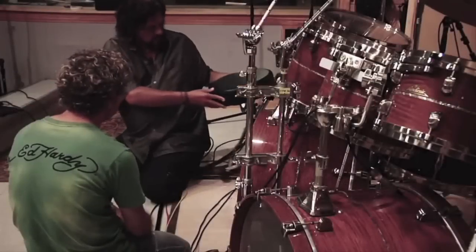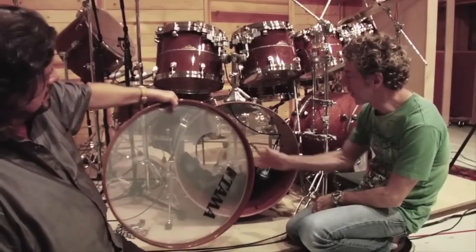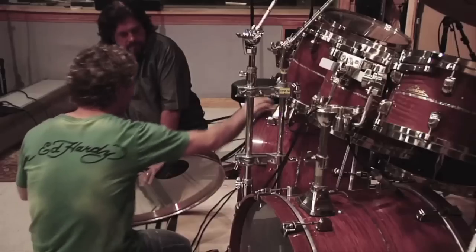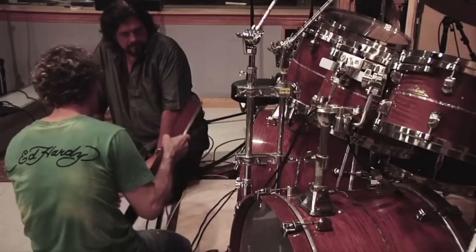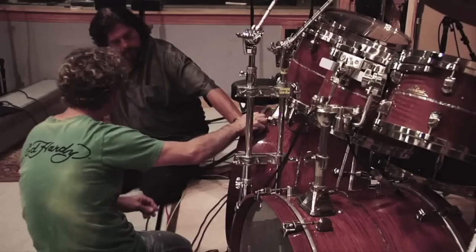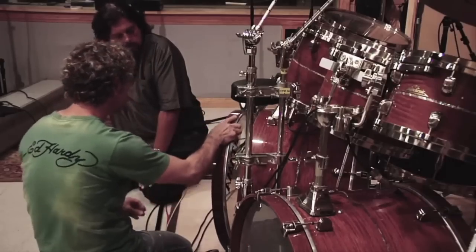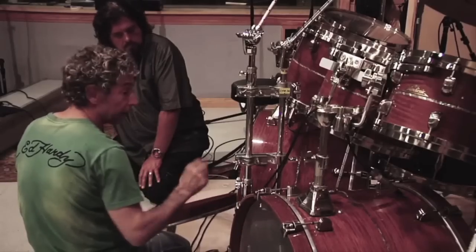When did the idea happen to put a hole in the front head? I think when drummers got tired of the look of a bass drum without a head, and also the rattling — by the time you've taken all the tension out, these rattle like crazy. Rather than putting tape on each lug, it's easier to just get a head and cut it out and put it back on. The front head is actually kept quite tight. Sometimes live, if it's too loose you get feedback problems — it seems to work better a little tighter.